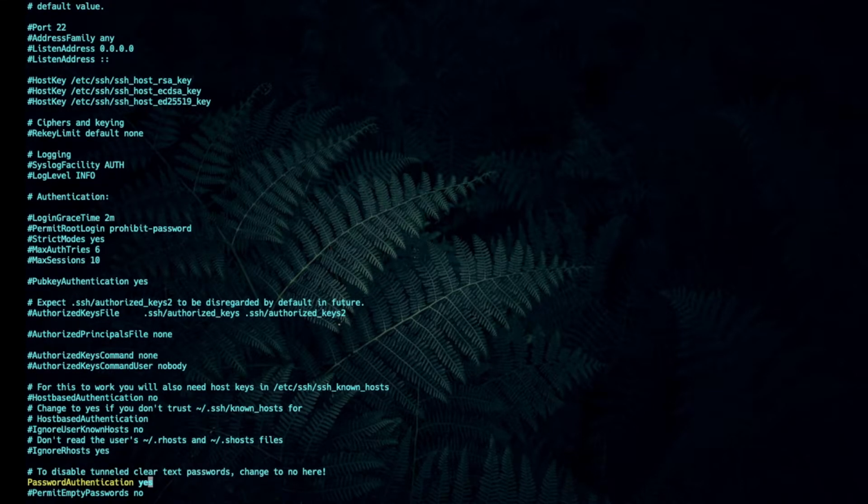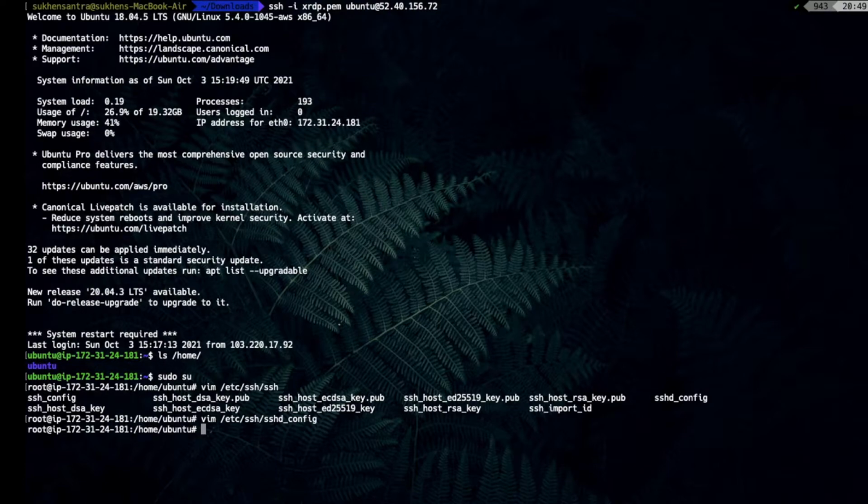See, password authentication is yes, so you need to enable this one, because we are not going to use the PEM file to log in to the server. We just need a password authentication based instance. That's why you first need to add a password to your instance, and then install some packages.